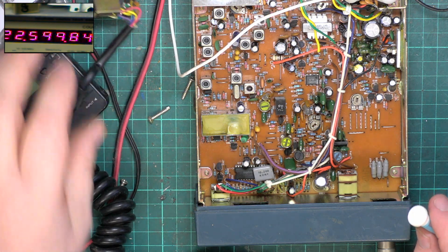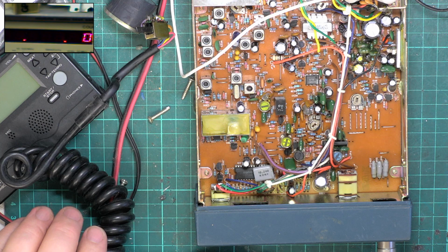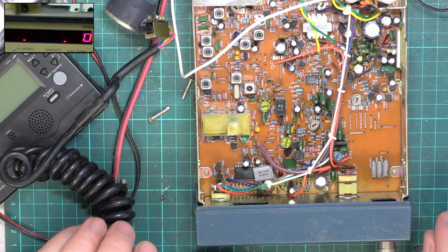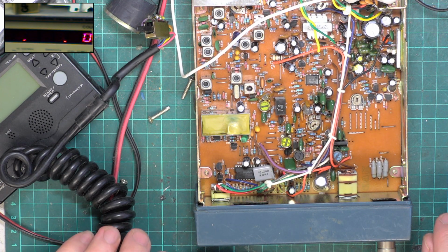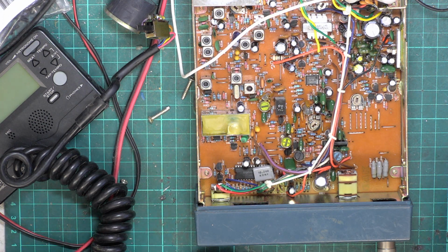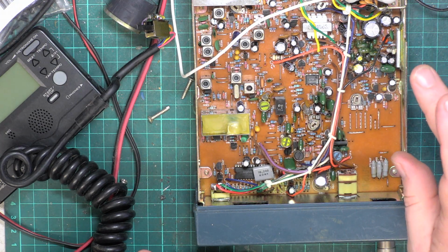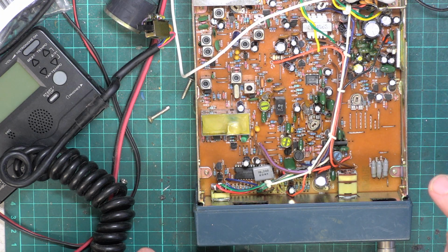$27,205.05. About as close as we're going to get that. We're still in spec as it was, but I do like to have them as near as we can get. So we'll go back to taking that off. We'll pause on the signal meter because I'd like to do the squelch first.